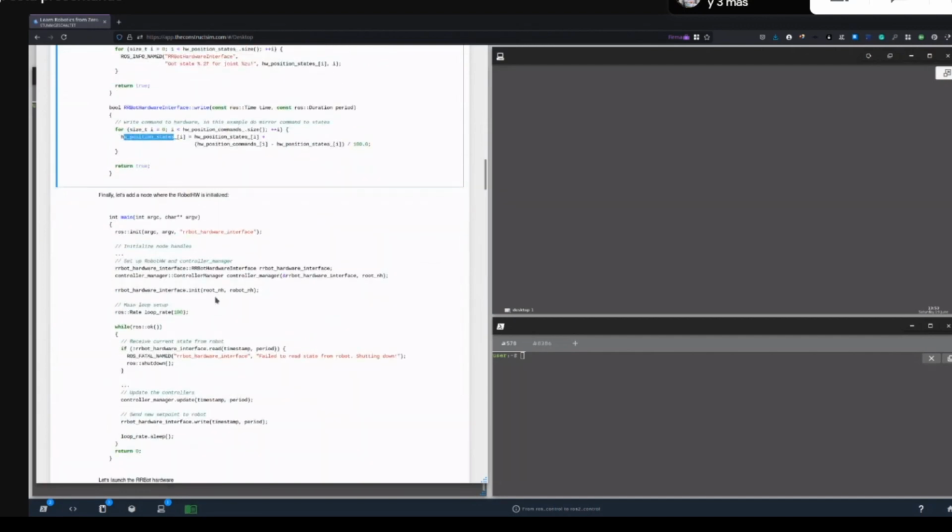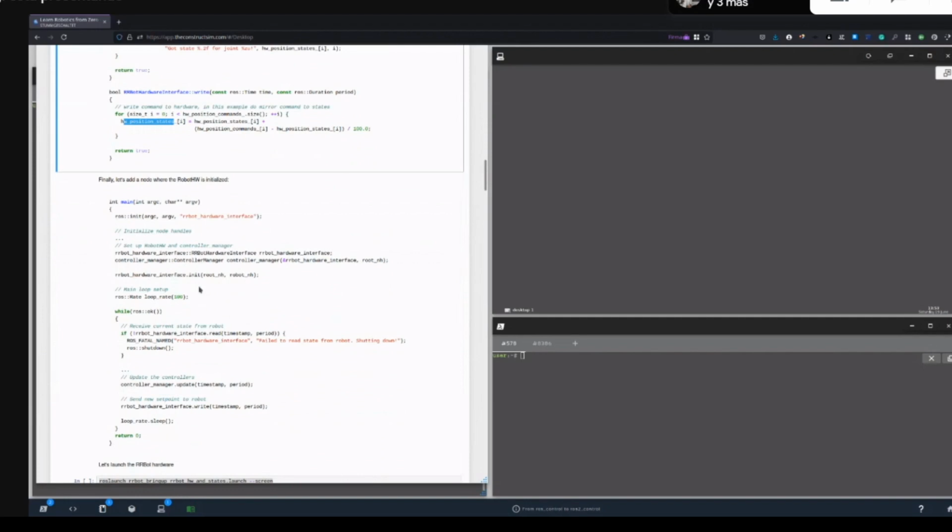In ROS1, you also have to implement your ROS node, taking care of all of this. So as you know, you have to init your ROS node as always in the first line. You would then initialize some other node handles which you probably need. And then first you have to initialize your hardware interface, and give this hardware interface in the constructor of the controller manager. So the controller manager and controllers have access to the memory and to the variables of the hardware interface. Then you would initialize your hardware and start the main loop.